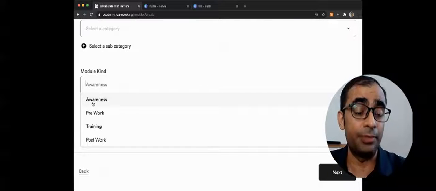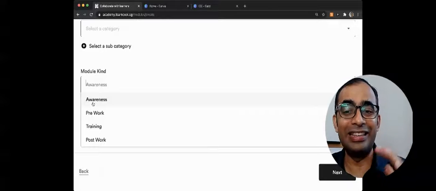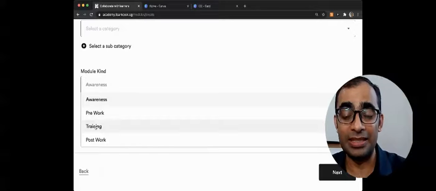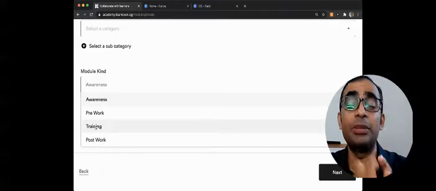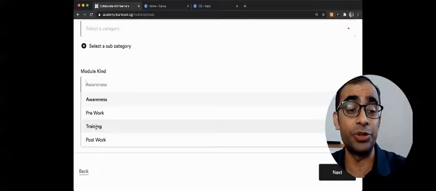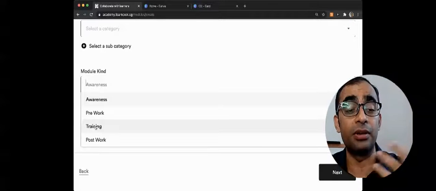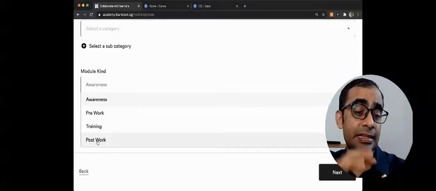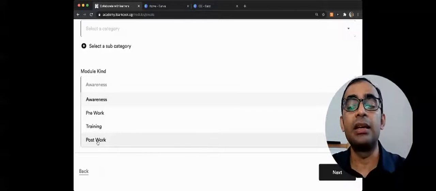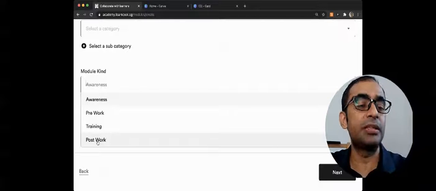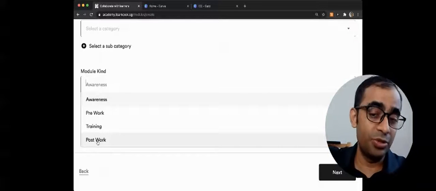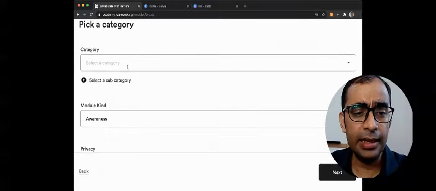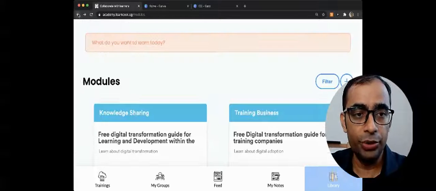A pre-work module is something that you share before the training, and automatically emails go out for all these, which increases your productivity. A training module is something which is the meat of your training, and it could be divided into sections related to the days that you're having those workshops. Again, combining your e-learning with your virtual workshops or classroom workshops. And then a post-work module, again, is a way to send out assessment material, revision material over maybe 2 weeks, 4 weeks, 2 hours, 2 days, the whole Kirkpatrick model kind of thing, right? And those are the modules.